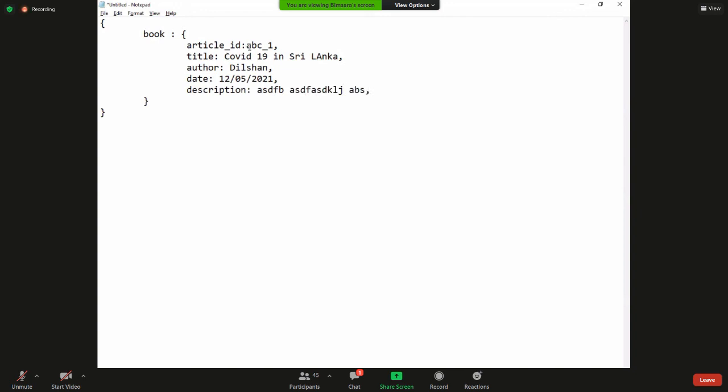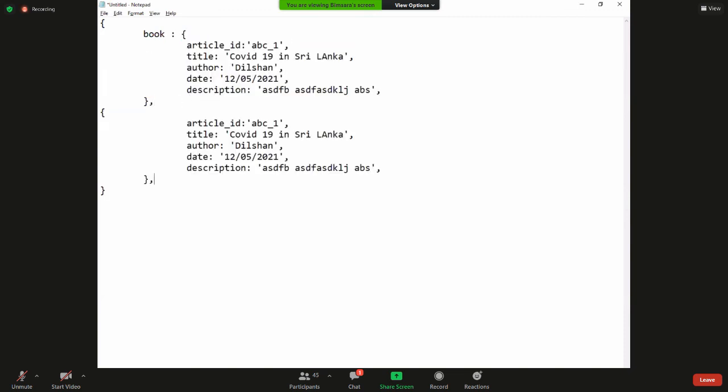And remember, you have to define each of these things in quotation marks if it is JSON. Now we were discussing XML, and now this is JSON. So let's say you have another article.